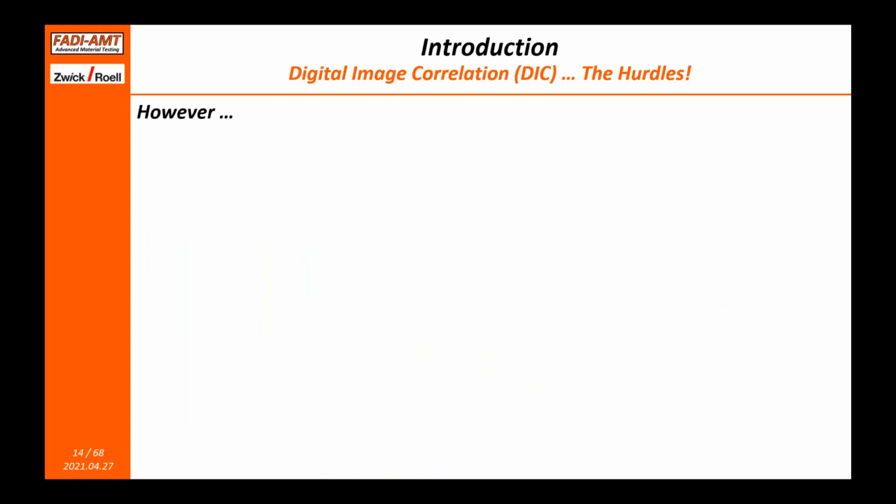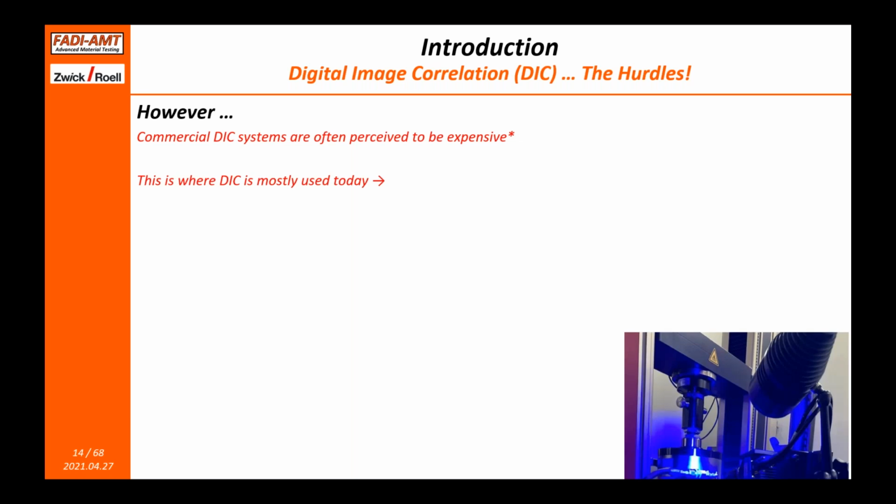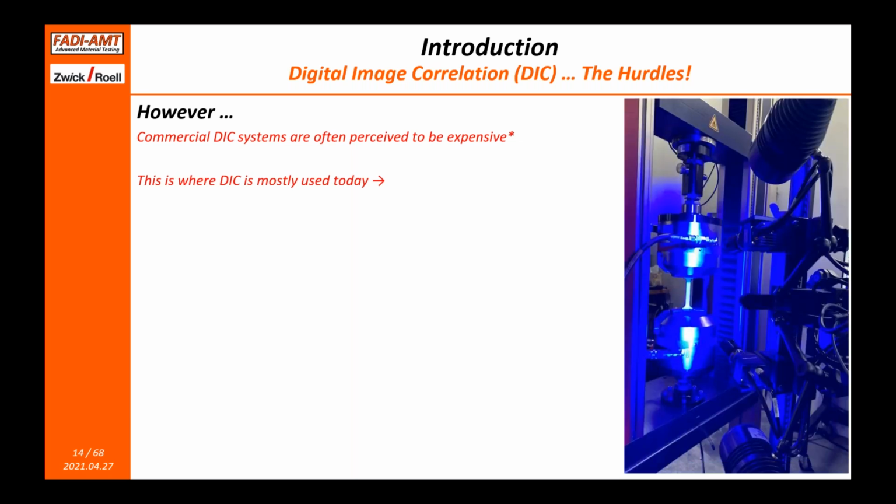But then there are some obstacles or hurdles with DIC. One of them is typically the price. It is sometimes portrayed as an expensive system for what it is. And I put there a star because it's all relative. To some extent, this feeling that DIC systems are expensive is typically coupled with this second problem, that the majority of the time, DIC is used in support of tension testing.